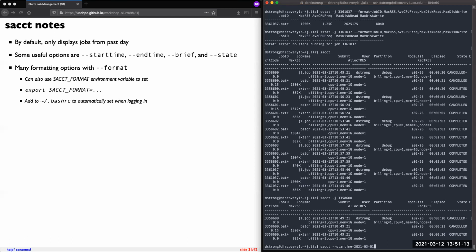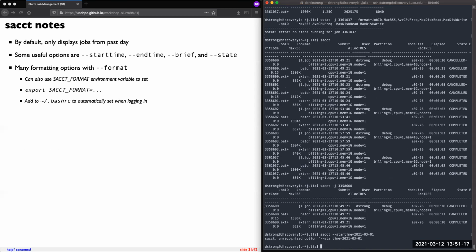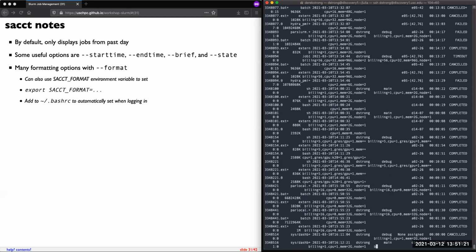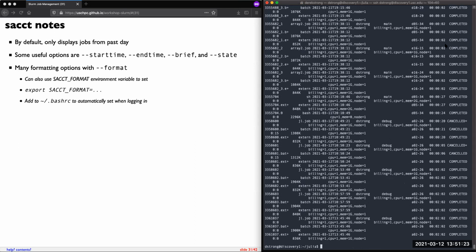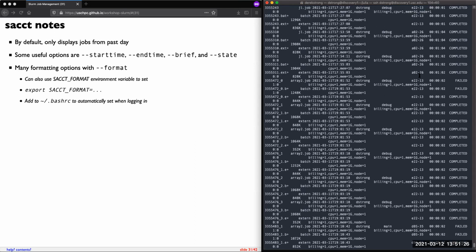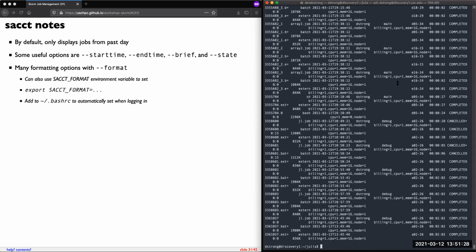So let's say you wanted to look at jobs from the start of the month. Then you just pass in that start time option, and you'll get a lot more output. If you wanted to get a range of dates, you could also combine that start time with end time.